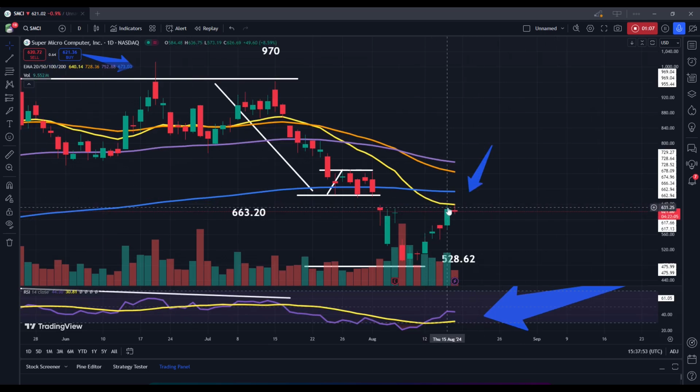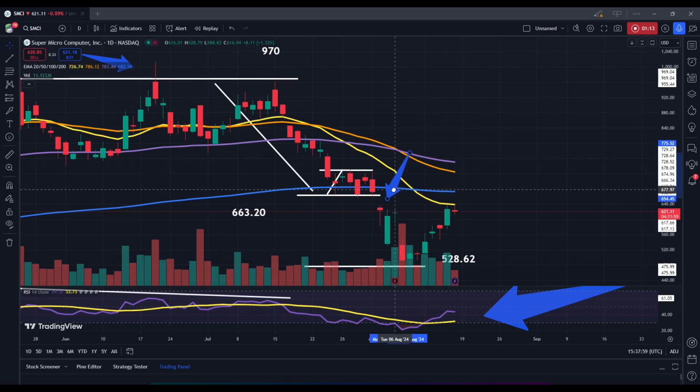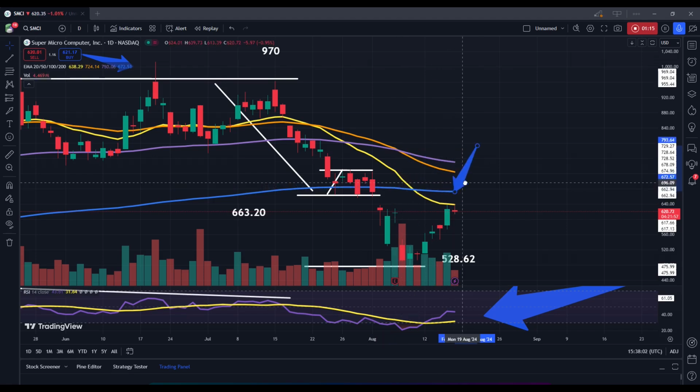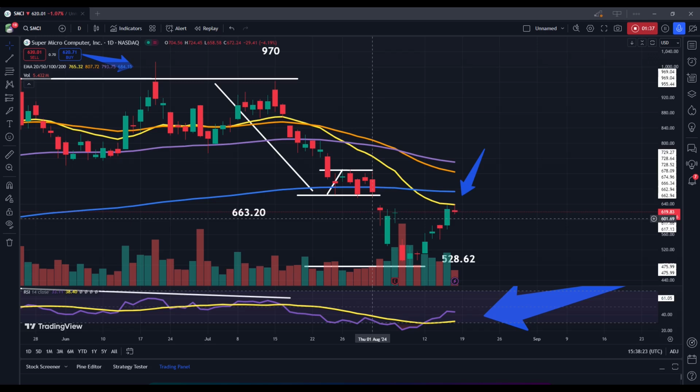As things currently stand, we're trading right into the lower end of this price gap, which had formed previously. And we really are going to need to see a break above this 20-day exponential moving average in order to start filling this price gap. I just want to mention this area here because this will be significant for the stock going forward. At the upper end of this price gap, we have price highs from this candle, which come in at 636.98, and then prior lows from the previous candle, which come in at 658.58. So we do have some coverage here that will need to be refilled so that we can manage to recover this price gap and send prices a bit higher into this trading zone.